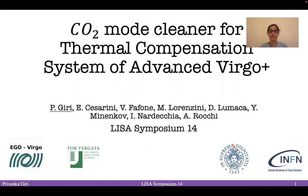The motivation for the mode cleaner comes from the fact that for optimal operation, a good quality beam is required. And for systems such as the gravitational wave detectors, the condition of the beam quality can be even more stringent.